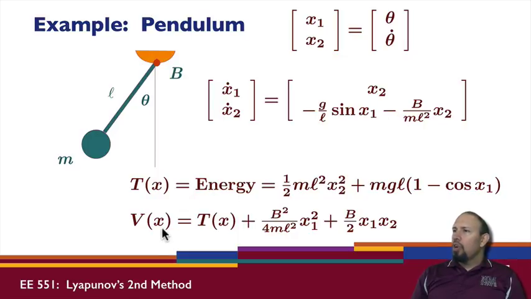Okay. So we can look at energy here. This is its kinetic energy, right? 1/2 mv squared, or in this case, J theta dot squared. This is the kinetic energy. This expression is the expression for the potential energy. So the potential energy is the energy associated with lifting it up according to gravity. So gravity is acting on this thing. And so T, we're going to call the energy, is the kinetic energy and the potential energy. V is this energy plus these two friction terms. I'm going to add these friction terms onto V. Notice that these two terms do not include friction.